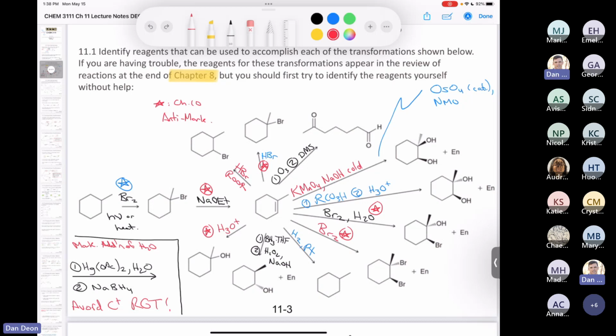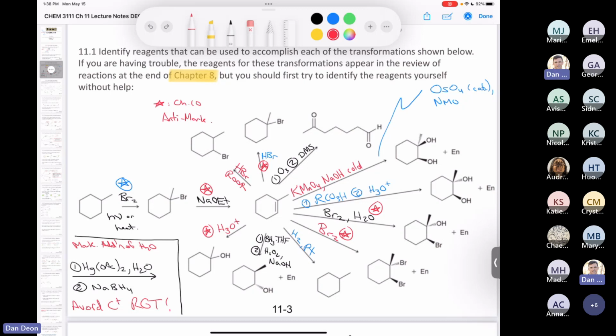All right, any questions about any of those reactions before we move to the next slide and talk about alkyne chemistry? All right, so again, you want to know all of these reactions frontwards, backwards, sideways. You don't want to be sitting around humming and hawing about these. You really want to know these in order to move forward.